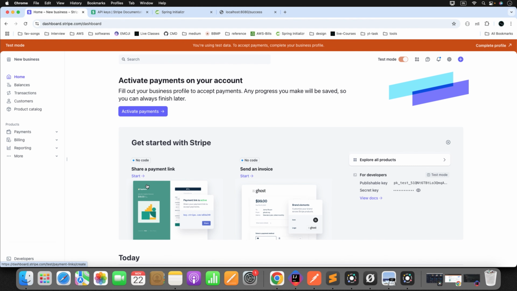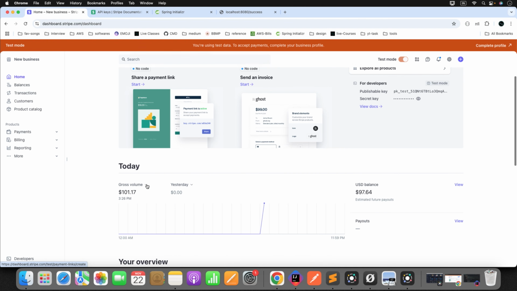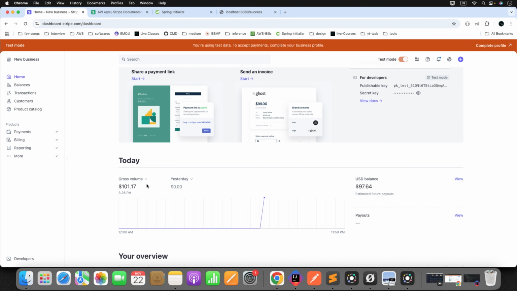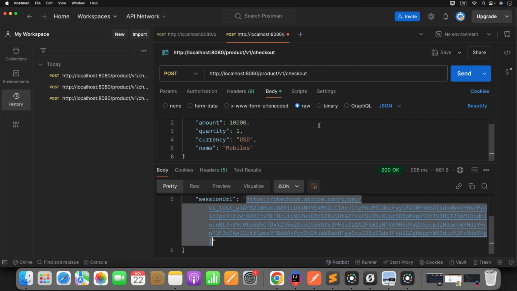So what Stripe suggests is to play with the subunit rather than giving a bigger number. Play with its subunit. Okay. So we are successfully able to do the payment processing using Stripe from our Spring Boot application. And so far we have tried using Postman, right? We send the request, it gives us the session URL, then we copy this URL and try to complete the payment processing.